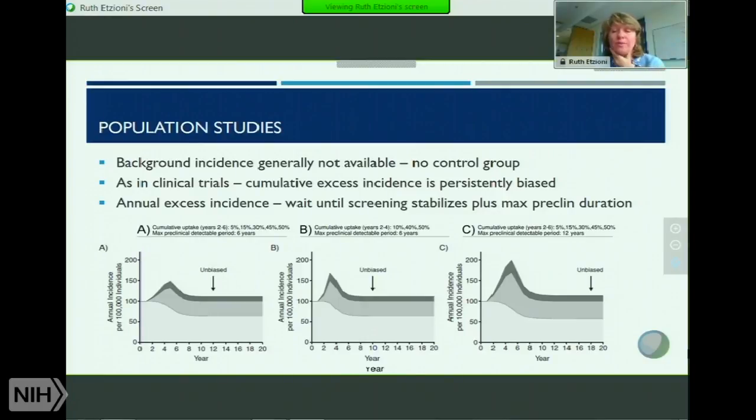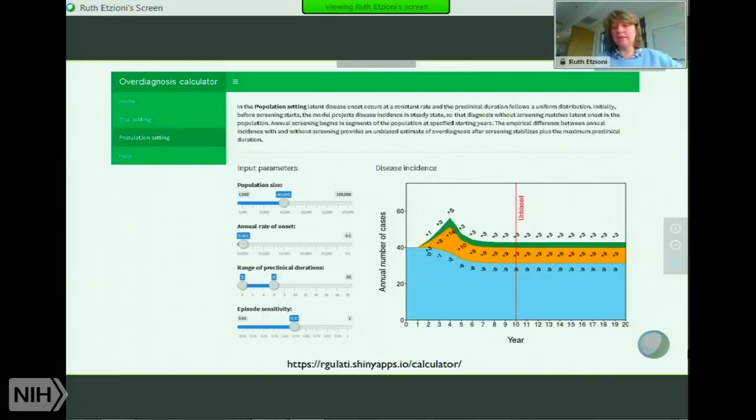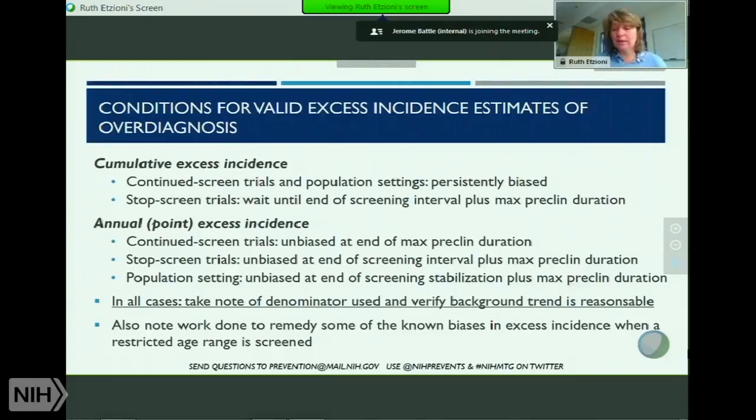Here we actually have programmed some overdiagnosis in, and the model and the interface give us the point at which our estimate has become unbiased. And here's the interface that shows you. And in all of these settings, there is a minimal set of specifications to be able to generate estimates of the point at which estimation will become unbiased. But we can see that there's clearly a timing issue, and this has been identified by many investigators studying methods for overdiagnosis studies.